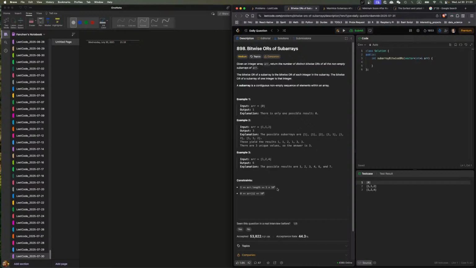Distinct bitwise OR. That's too big. Right, 2 billion is too big.